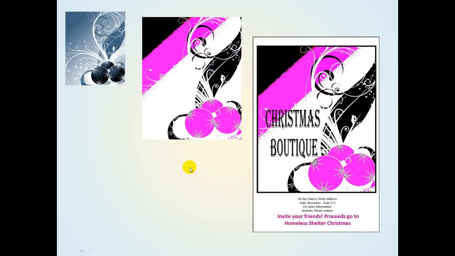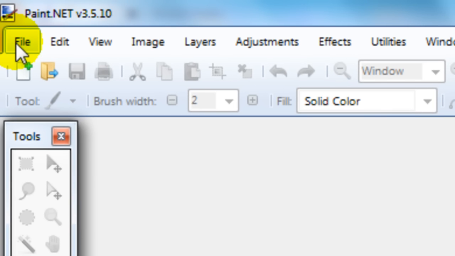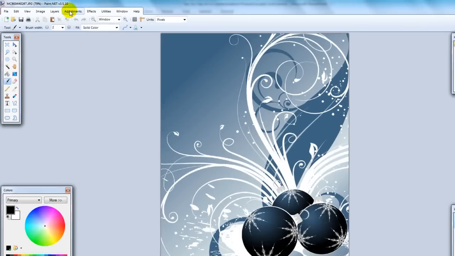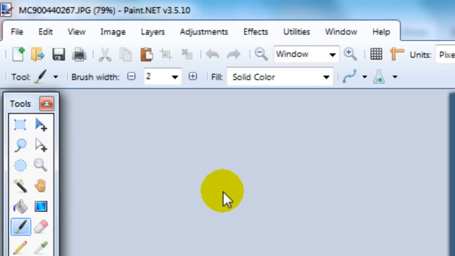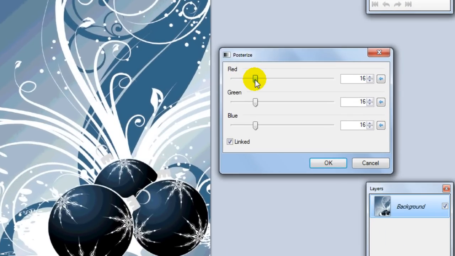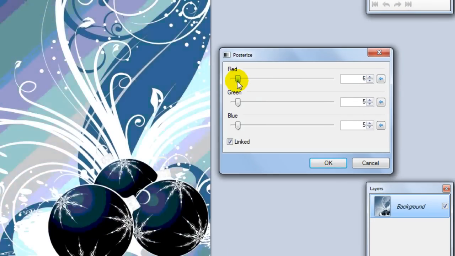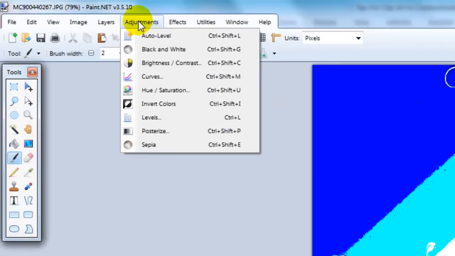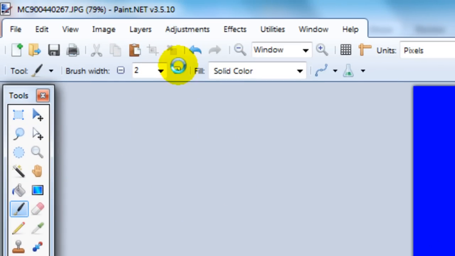First of all, on the one for the holiday boutique, this is where I took this image, turned it into this, and then into the flyer. Here we are on paint.net. Let's open up our image. And here we have our image. All it took to make the modifications was to go up to Adjustments and Posterize. I'm going to move the slider over here, and I'm going to move this little tab all the way down to the end. So the value is at 2. Click OK. Now I'm going to go back to Adjustments and click Black and White.